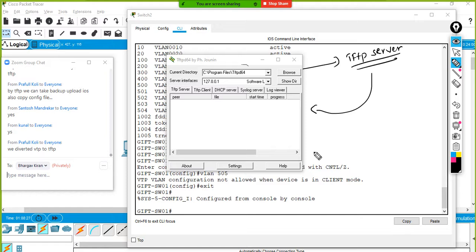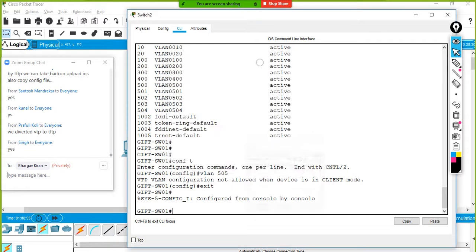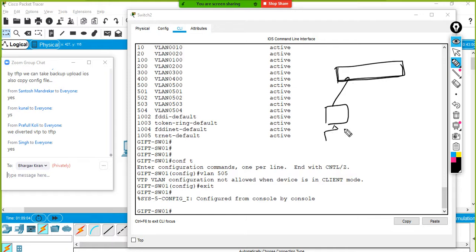What is the purpose of your TFTP server? Whenever you want to take the backup of your configurations or upgrade the IOS, you are going to use the TFTP server. For example, the TFTP server I have installed in my laptop, so my laptop is becoming a TFTP server. That's it. It's a small application, guys, something like a 10 or 20 MB file. Just download it and install it. But now here my question is that this is the switch, okay, guys? And this is my laptop. Everybody understand that. Guys, pay attention on that.